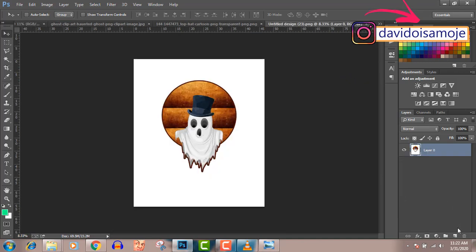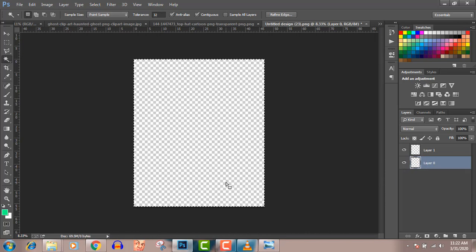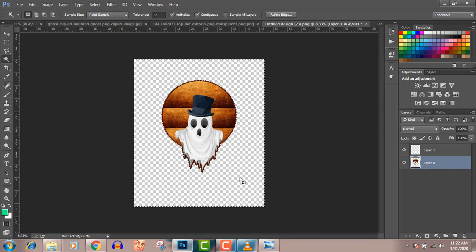Now you just click on this folded paper once. You head over to the magic wand, the magic stick. Click on this white and you get it out. Now when you click on delete, you should get it totally out. You get the white background out and you're left with the, sorry, you click on layer 0 and you press Ctrl Z. So now you click on delete. Now you are left with the design alone.